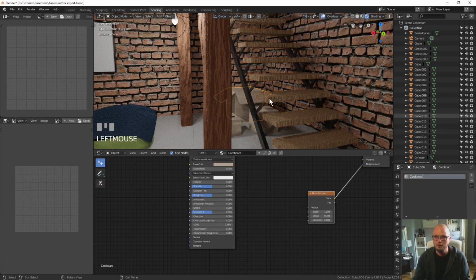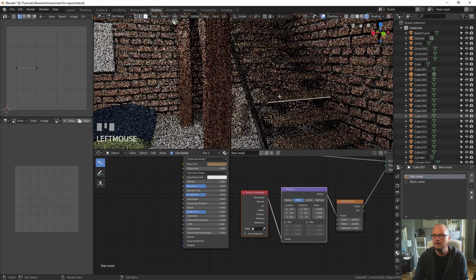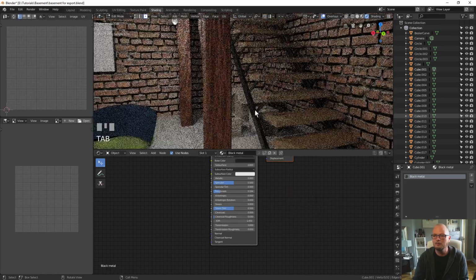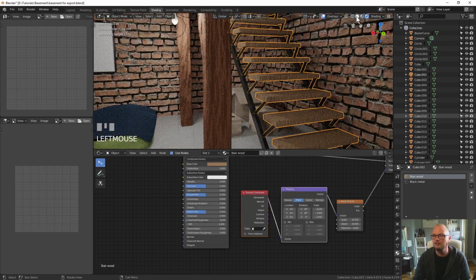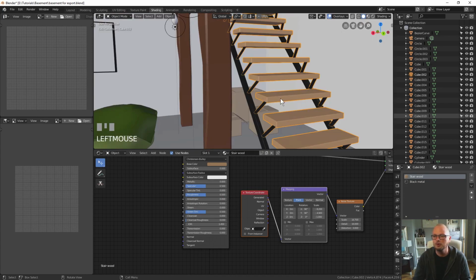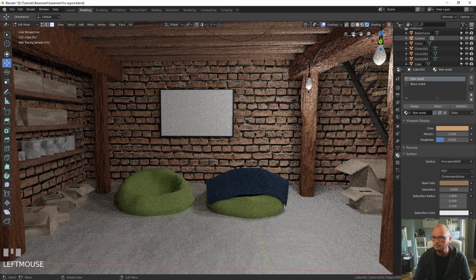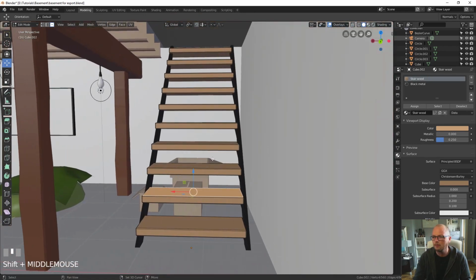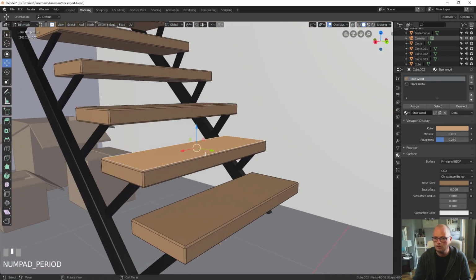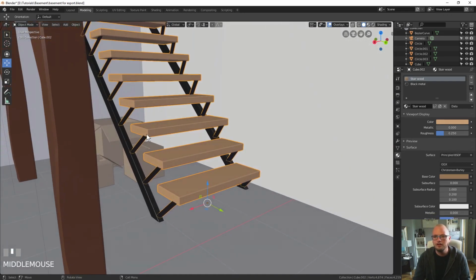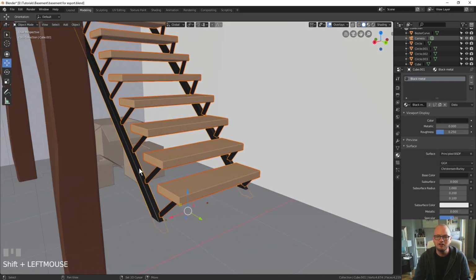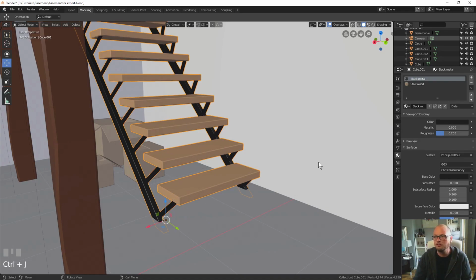So what we're going to do is, if we look into here, we can only edit these objects, and the same within here. But if we select our stairs, and I'll do this in this mode so it's a bit smoother, let's jump into modeling view so that it's full screen. If we select the first object, then select the second with shift and left mouse, and hold down control and press J, that joins these two objects together.